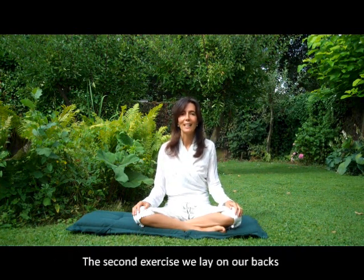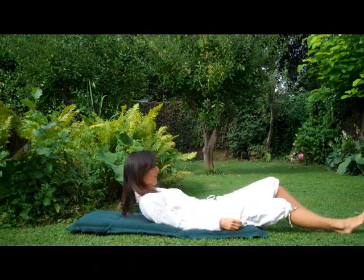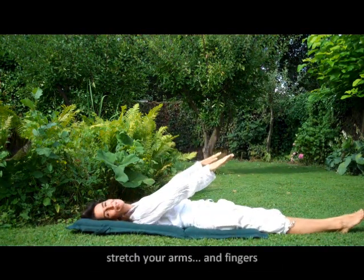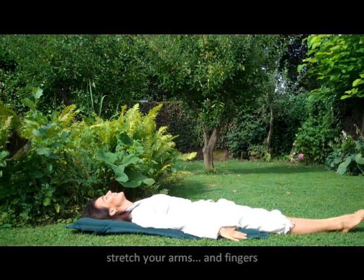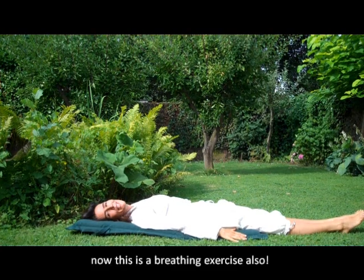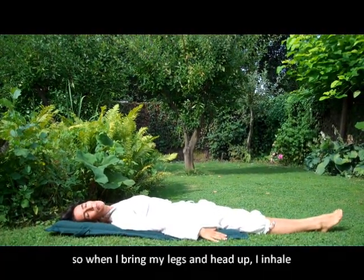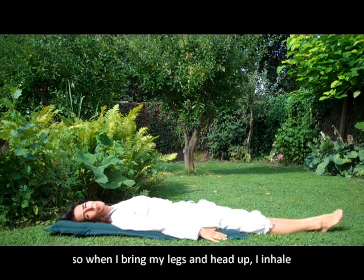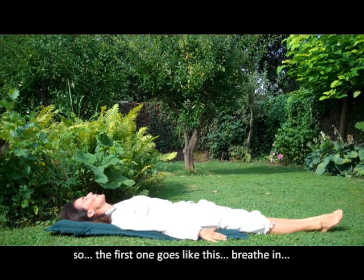The second exercise, we lay on our backs. Stretch your arms and fingers. Now this is a breathing exercise also. So when I bring my legs and head up, I inhale. And when I'm in this position, I breathe out. So the first one goes like this.